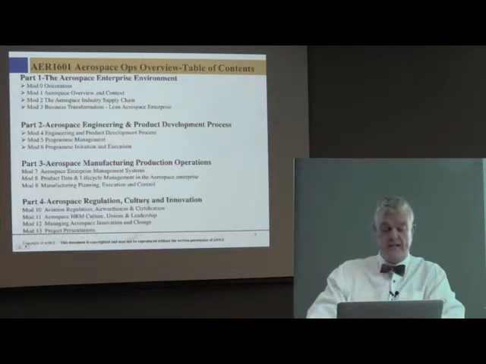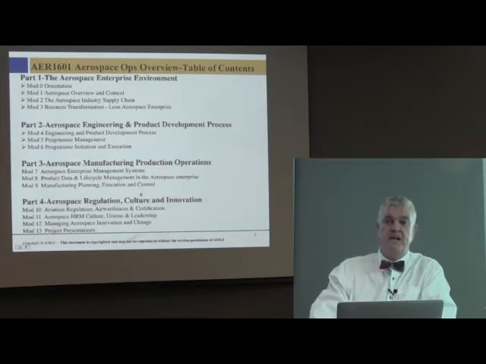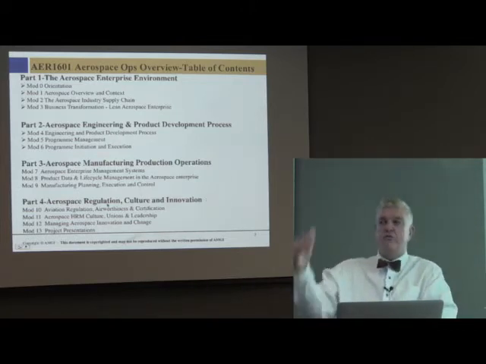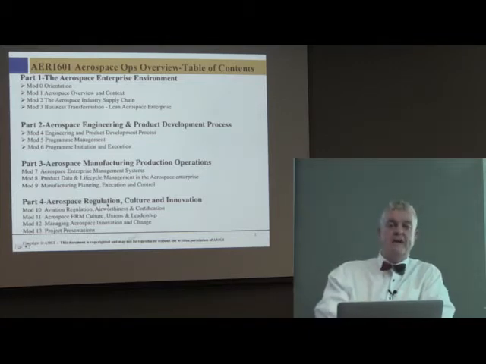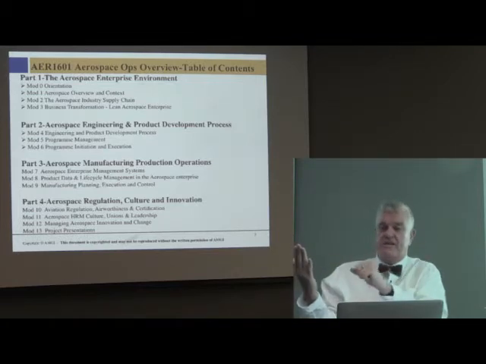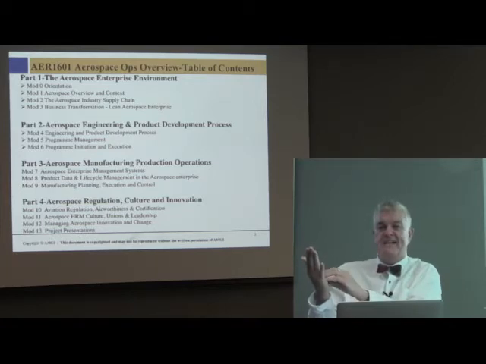Part 4 is aerospace regulation, culture and innovation. The reason I put this together is because the fact it's a highly regulated industry drives its culture. So there are many companies, you go into a newspaper company. I mean, it's very important in a newspaper that you get your paper the next day.